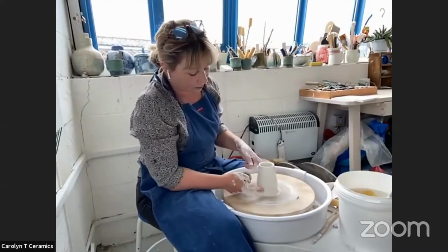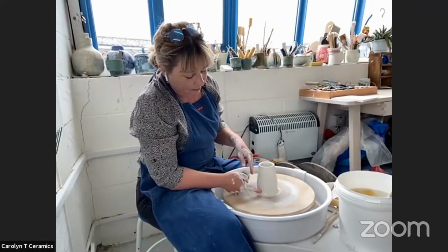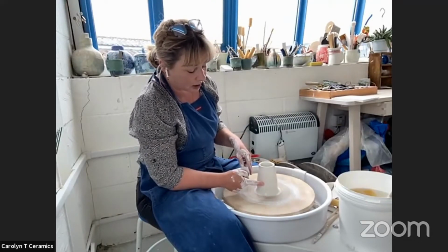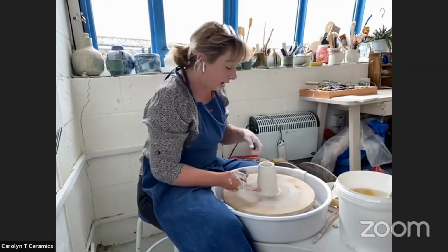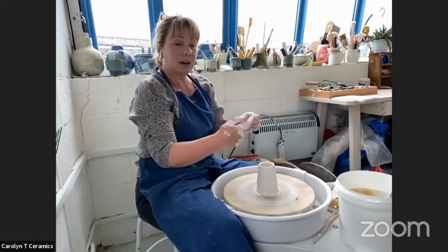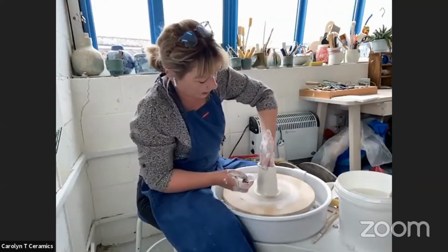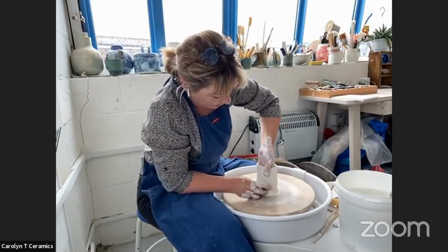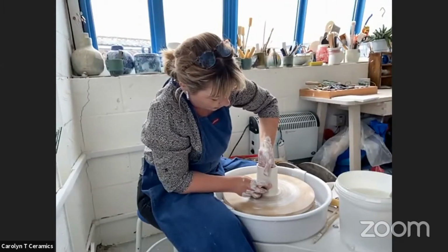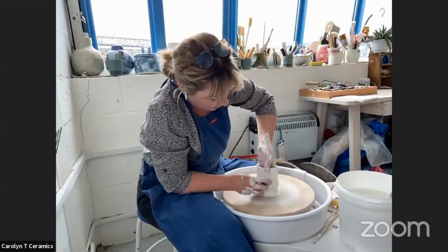So for this piece, I'm going to bring it out here, so it'll be a bit wider, but I will keep a heaviness here to support it as I do that. And then when I turn it, all of that will come away. So I've left a thicker bit at the bottom, and I'll be able to cut that away to create a nice curve at the bottom. Right, so let's go in and do some shaping. I use a tool when I'm doing this, and what I'm doing is just pushing on the inside just to shape it gently.